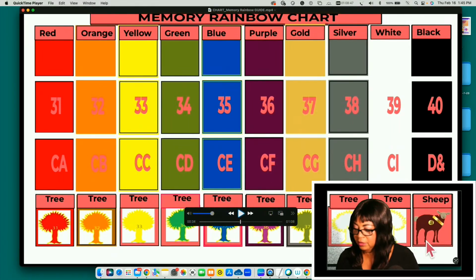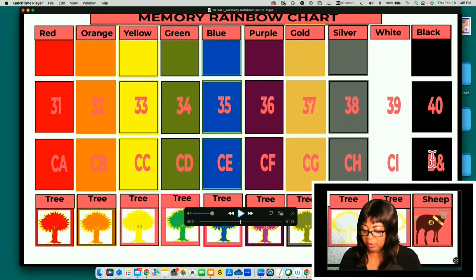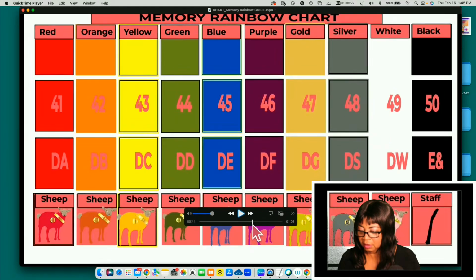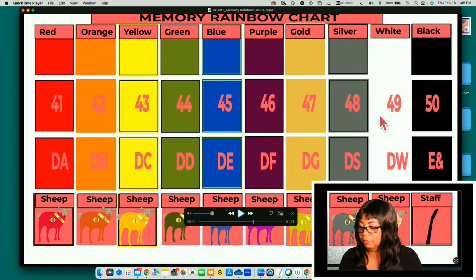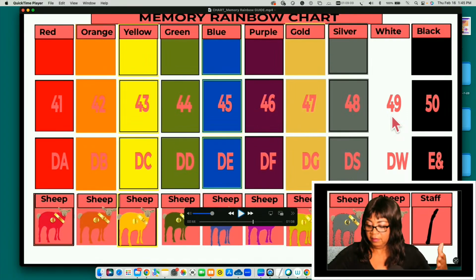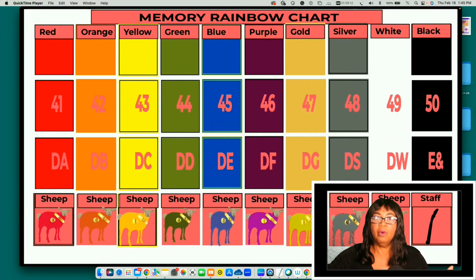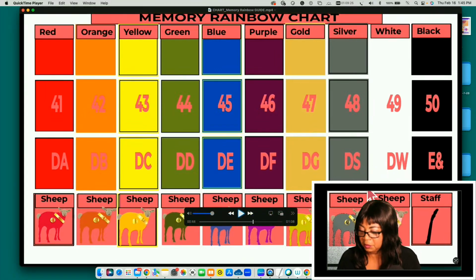So then you have your sheep, which I mentioned before, is your 40 series. Let me see if I can move over slowly. Right, and it starts again with your red. So you have your red, orange, yellow, green, blue, purple, gold, silver, white, and white. And those are all the different types of sheep, or they can be shepherds with their flock at night. And they later also get promoted by the Creator to become guardians of the universe. But this remains their symbol.